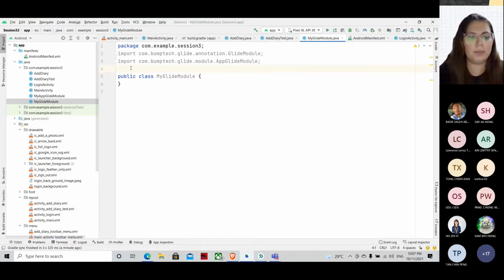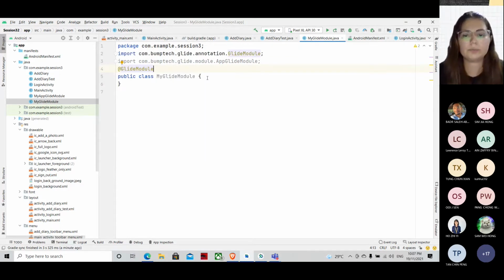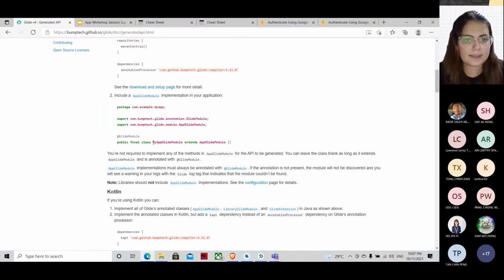Since we synced the project and added the dependency, we should be able to find this decorator. It's called GlideModule, so we put it here. Lastly, what we need to do is extend our class with AppGlideModule.